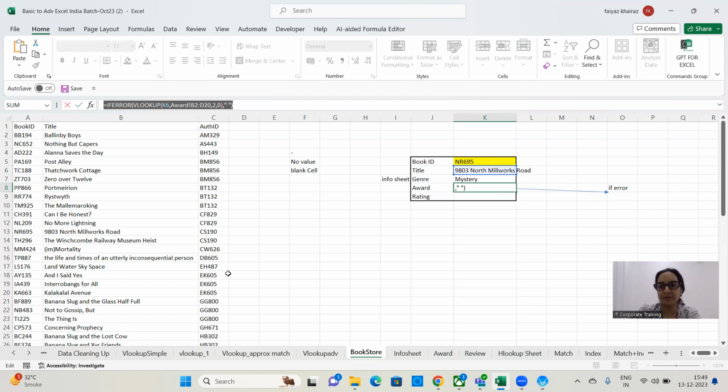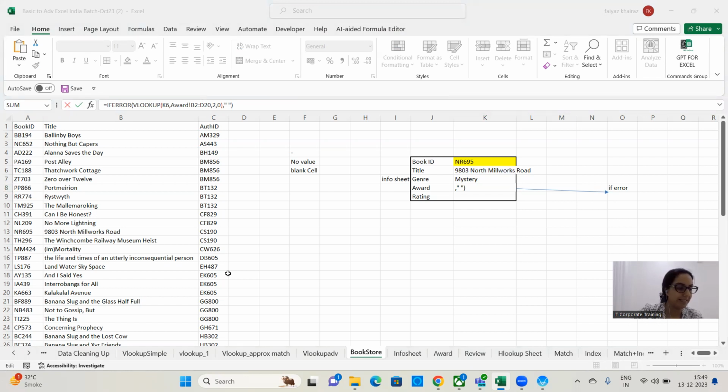If anyone has any questions or queries, or wants anything repeated, let me know. So basically, you do your VLOOKUP as it is. After doing your VLOOKUP, we envelope the VLOOKUP function with the IFERROR function.